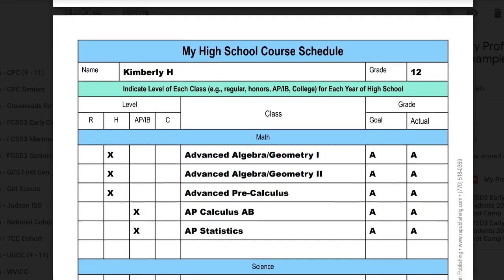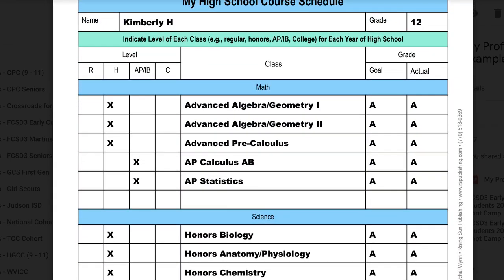This is critically important: take your time and complete the academic profile for your high school classes. You need to place into each area, for example, here's math, all of the math classes that you have taken throughout high school, even current classes that you're currently enrolled in.